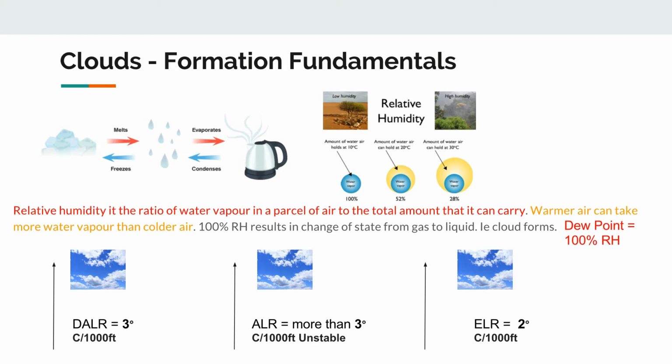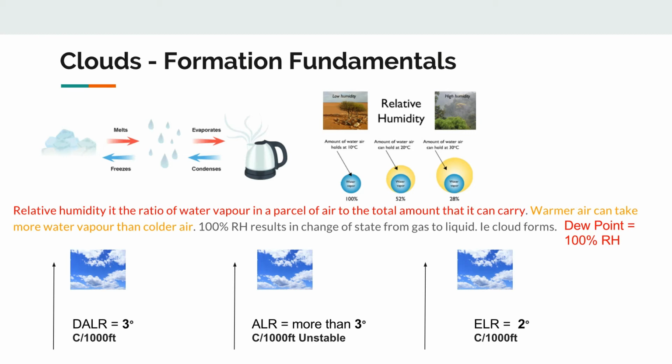I think there's a little thing you need to be aware of for the exams, is that warmer air can take more water vapour than colder air. Now the explanation to this is quite complex, so I won't go into that, but that's just a little thing you need to remember. But once it reaches 100% relative humidity, you get this change of state, and this is known as the dew point. 100% relative humidity is the dew point.